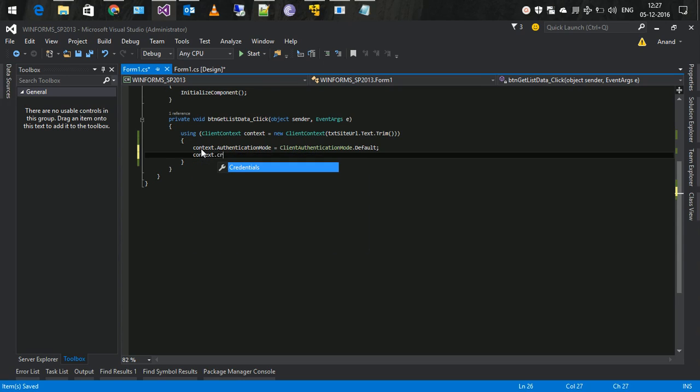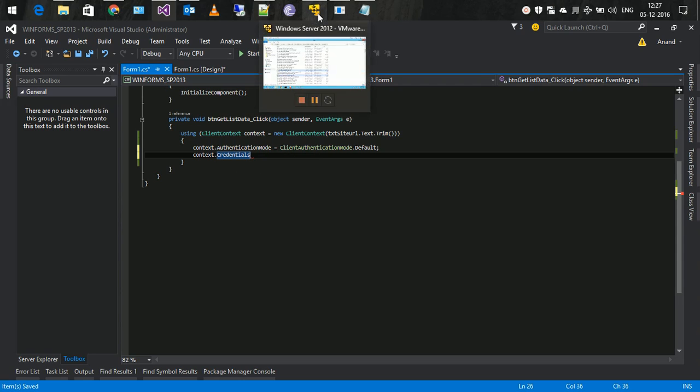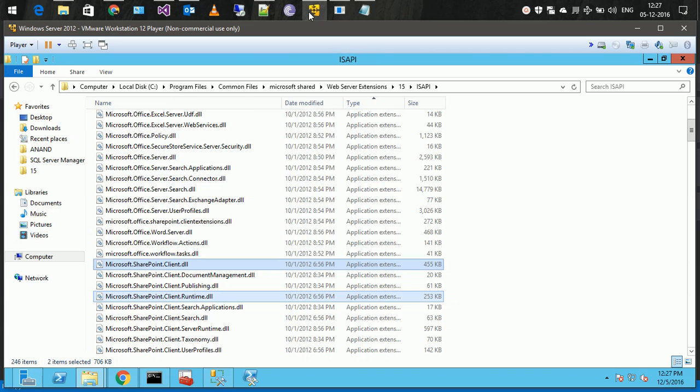context.Credentials. And you guys have to remember that since I am running it in a VM which is not in the same domain as my current development computer, I need to specify the credentials.